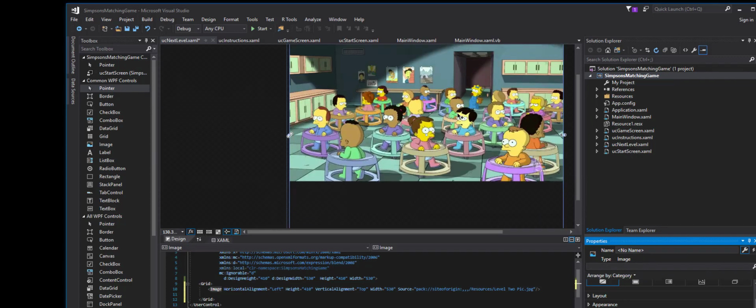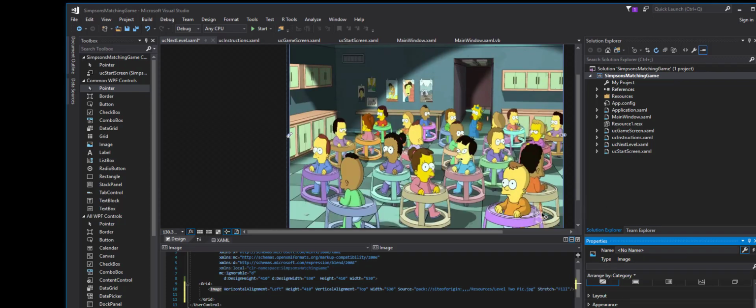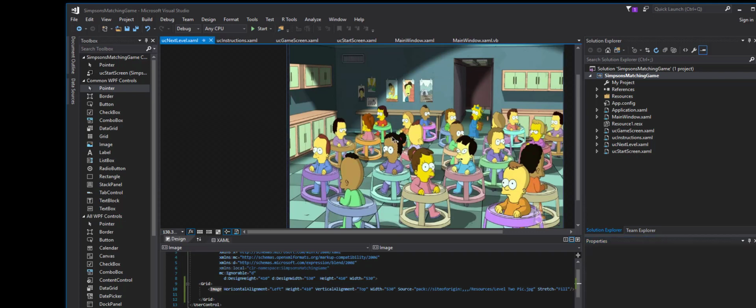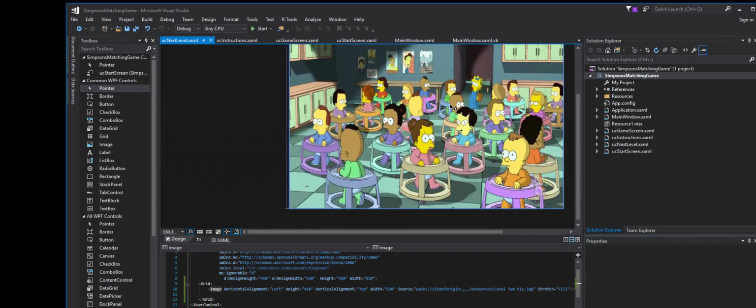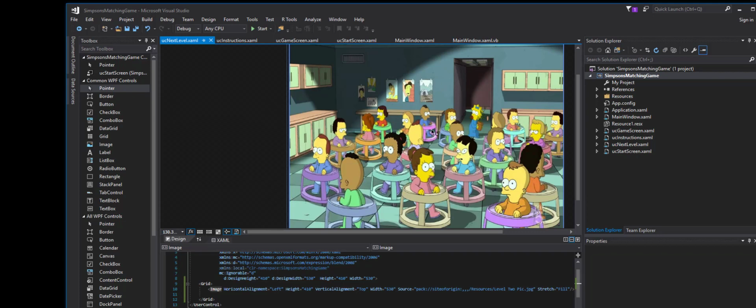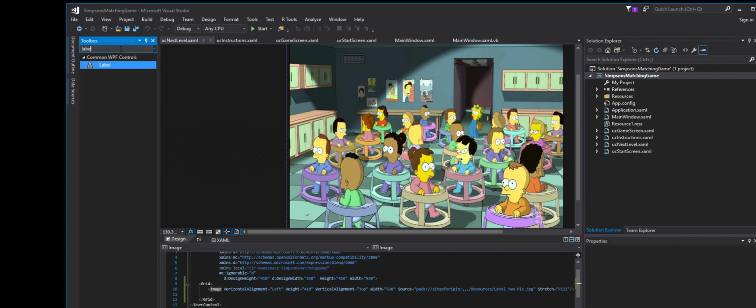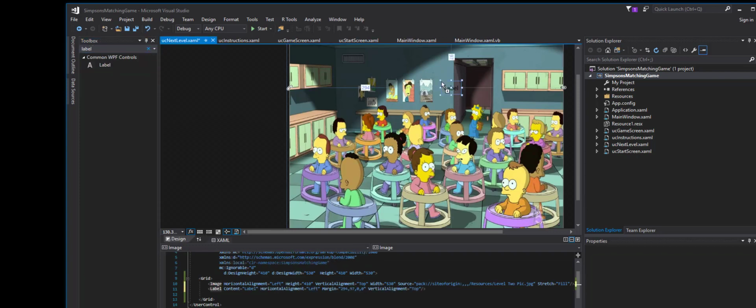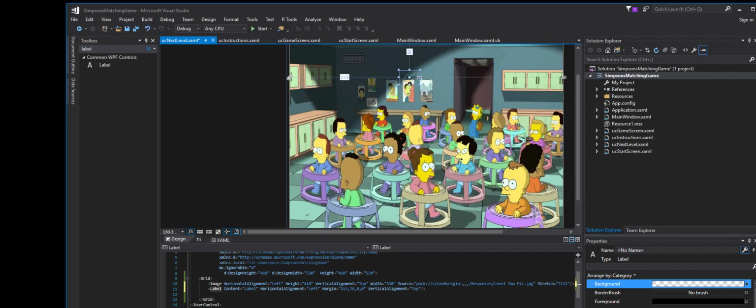Alright, so now I'm going to go ahead and make this fill, and then I'm going to save all that. And because this is the next level, I'm going to use this also to ask them if they want to go to the next level. So I'm going to go ahead and make a label that I'm going to be able to use to show information about the last level that they were in, and to ask them if they want to go to the next level. So I go ahead and create this label.